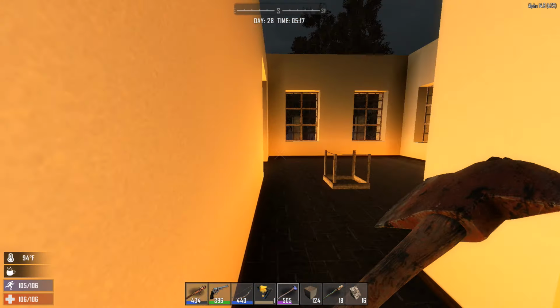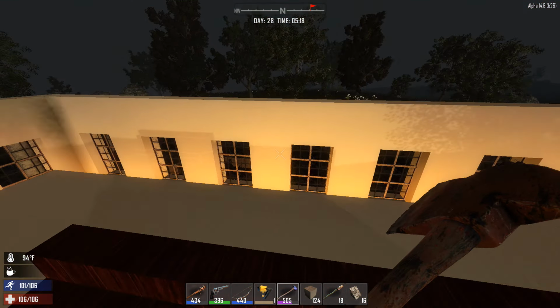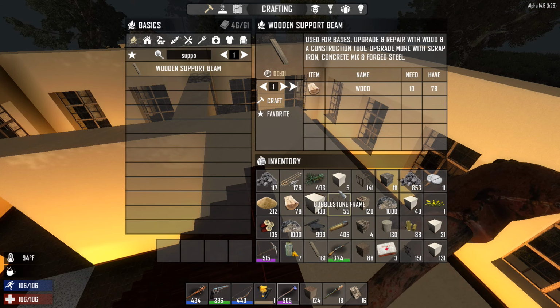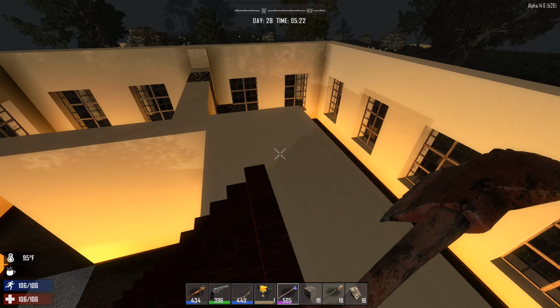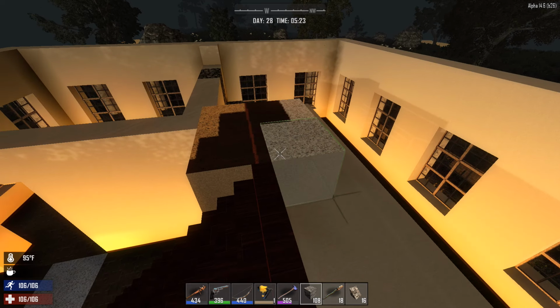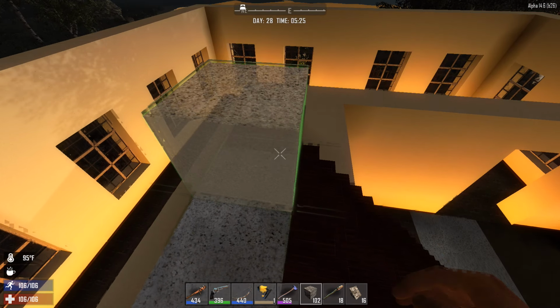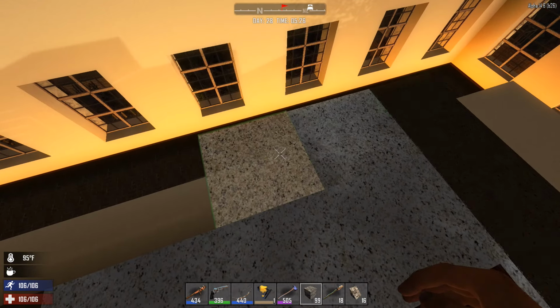Now, let's start breaking the ceiling. Now, if it completely breaks, I'm going to cry. Gonna cry, not gonna lie. So I need granite top drywall block, because we're going to do a little bit of a granite landing up here.